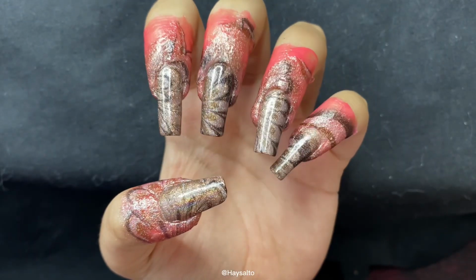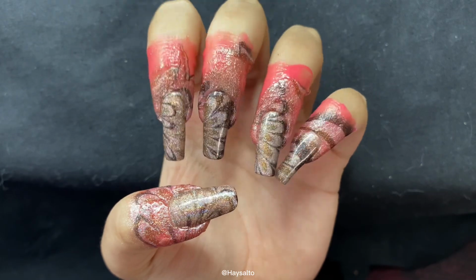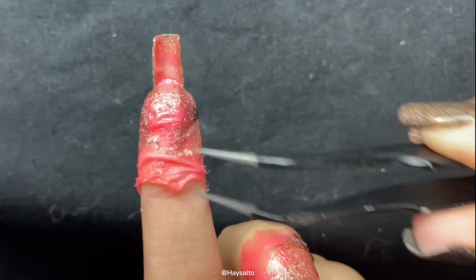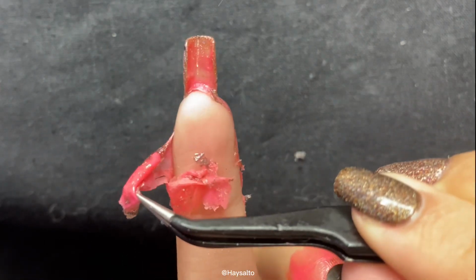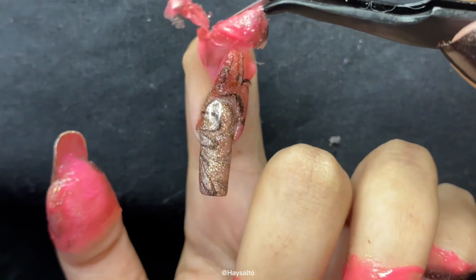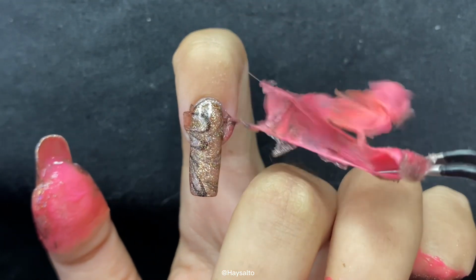Okay, I'm back. Now that all my nails have been dipped into the coffee pot, water marble cup, it's time to peel off the liquid latex, which is the most satisfying part, although it can be a little annoying when you don't get the most satisfying peels, because sometimes the liquid latex really does not want to come off.